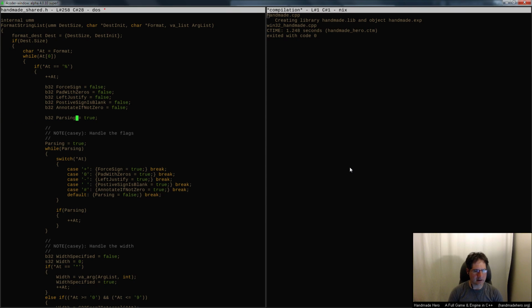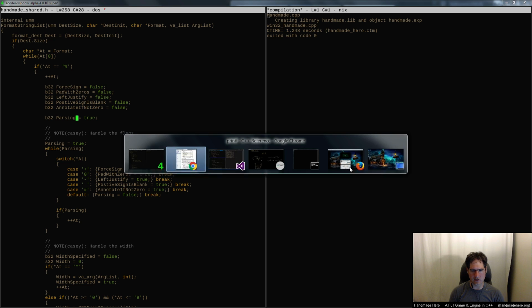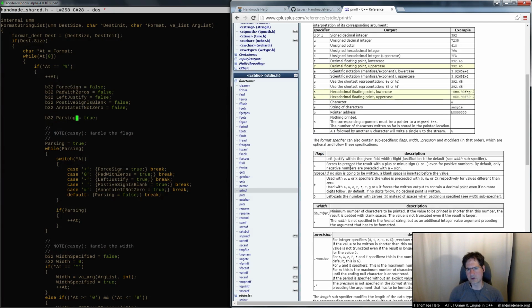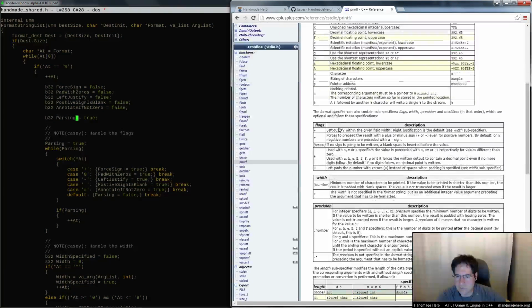So we've got pad with zeros, left justify, annotate if not zero, I think is... what is that? I don't even know. Used with O, X, or X specifiers, the value is preceded with O, OX, or OX, respectively, for values different than 0.